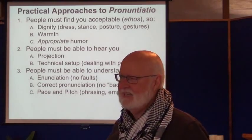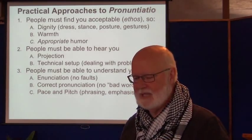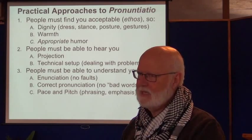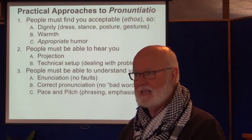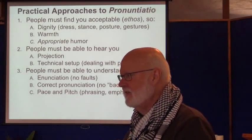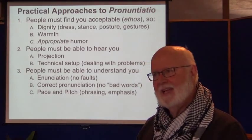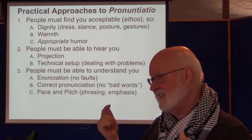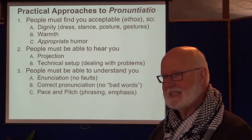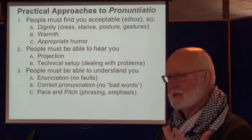Studies have been done, however, that indicate, and I'm not using this as an excuse, these studies really have been done, that someone who speaks more quickly rather than less quickly is perceived as being more intelligent and more credible. They talk about a fast-talking salesman. Why do you think salesmen talk fast? Because people are more likely to buy their stuff rather than if they talk like this. Okay, I'm from the South, but I tell people I'm from Tennessee, and they hear my parents, especially my mother, speak.